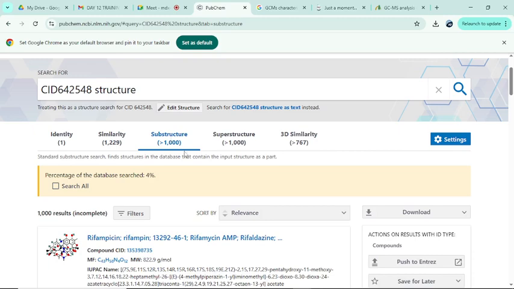So there are more than 1,000 structures that have the same structural pattern of this compound, but the difference is a change in substituent. It will maintain the same structure, but just add different substituents to it.